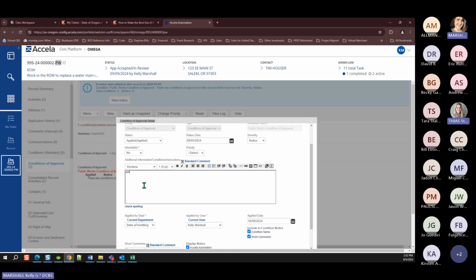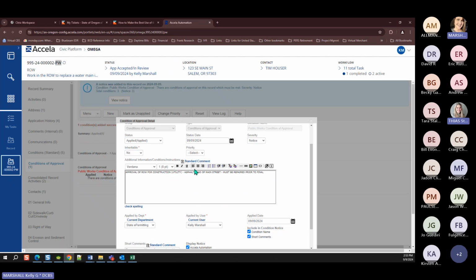So, I might say approval of right of way for construction, utility, asphalt road on Main Street. Again, I'm just being silly here. Must be repaired prior to final, whatever. Okay, you get the idea. I could write a book here. This one has tons of characters, I think like 3,000 something. So lots of room to write what you need.